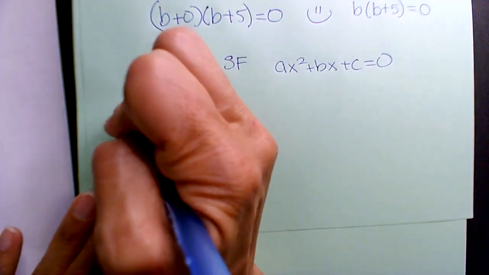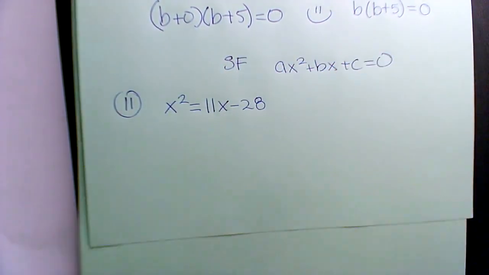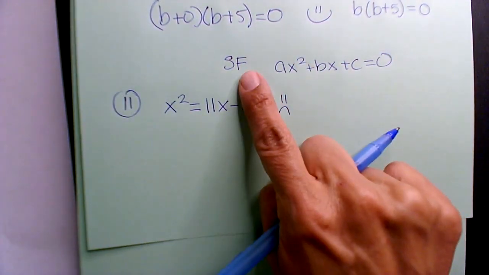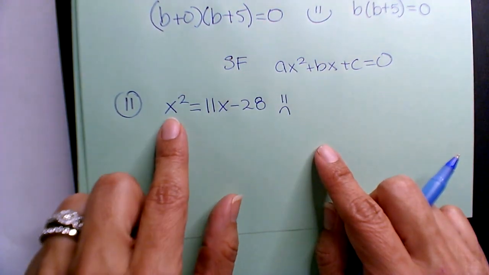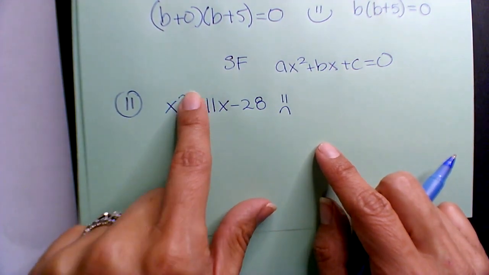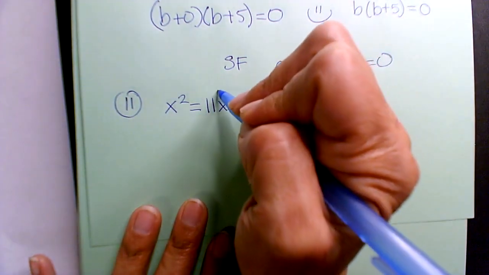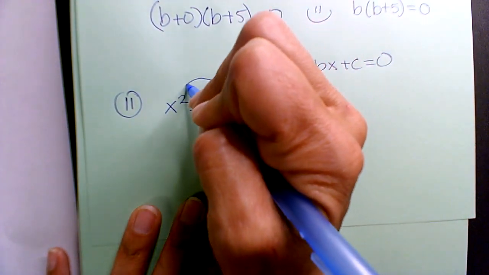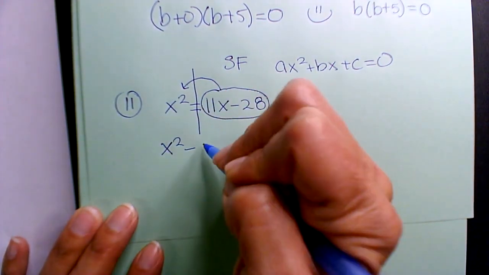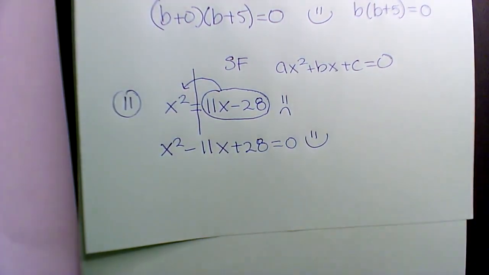All right, so look, if I look at 11, it's x squared is equal to 11x minus 28. This is not in standard form. You need to put it in standard form, which means the x squared, the x term, and the constant term all need to be on the same side. If you were to bring the x squared to the right, this now becomes a -1 a value, which we don't want. So we're going to take these two over to the left, but we're going to cross the equal, so we're going to need to inverse operate. So -11x plus 28 equals 0, and now this is in standard form.